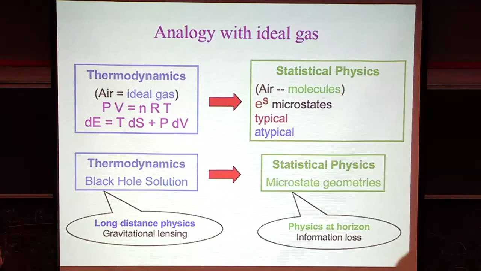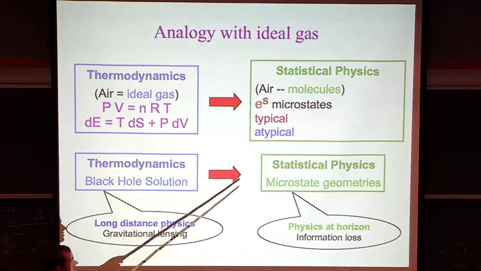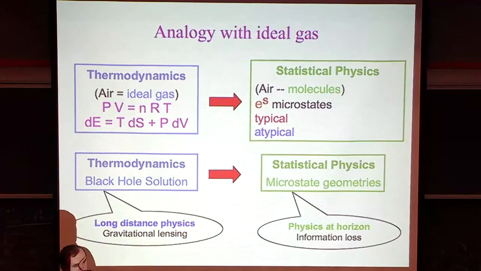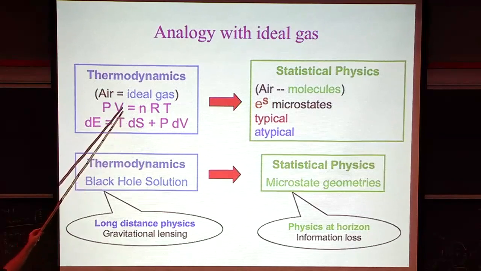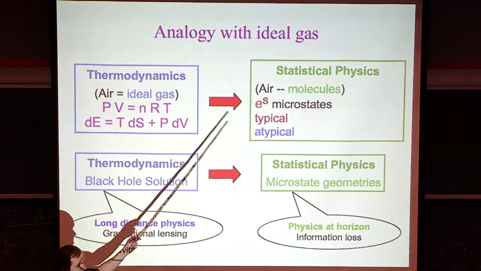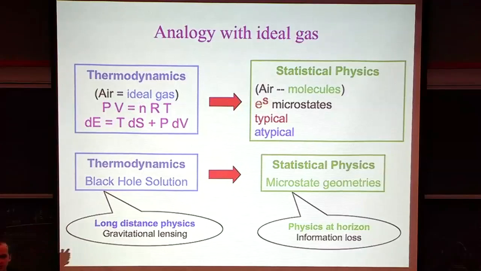When you have a real black hole, you would have a thermodynamic description, which is given by the black hole classical solution from the textbook, which describes the physics very well far away. But it breaks down at the horizon, where you basically have this statistical description, which is in terms of these microstate horizonless geometries. And the scale of the horizon would be like the mean free path when you go from thermodynamics to statistical physics. If you are talking at the scale of a meter, you can trust fluid mechanics in the room. If you go to the scale of the mean free path, you'll have molecules hitting you back and forth, and you don't have any more fluid mechanics description.